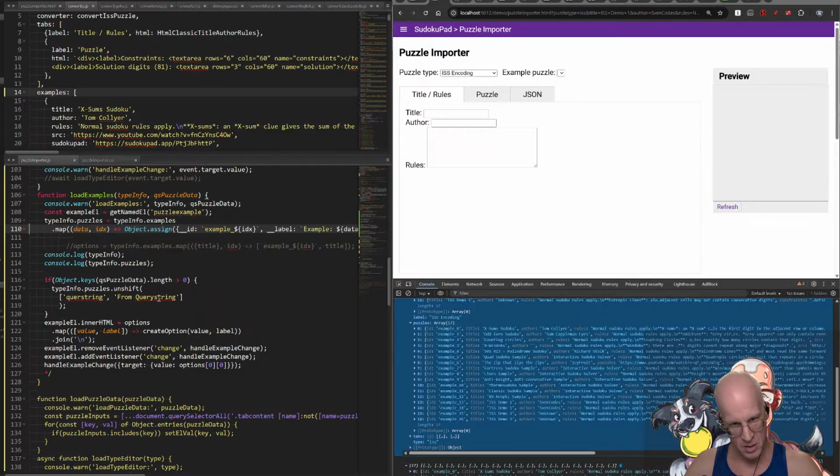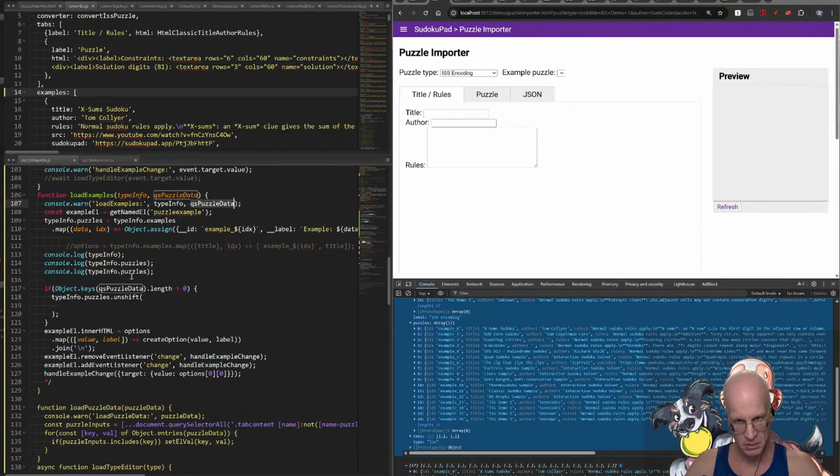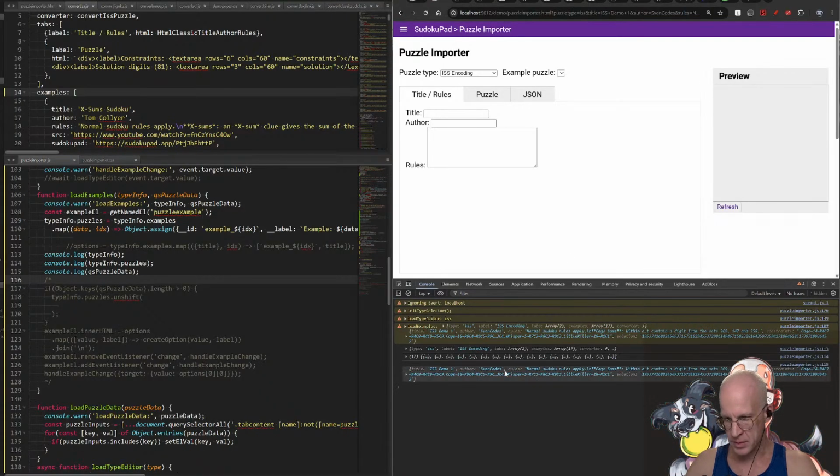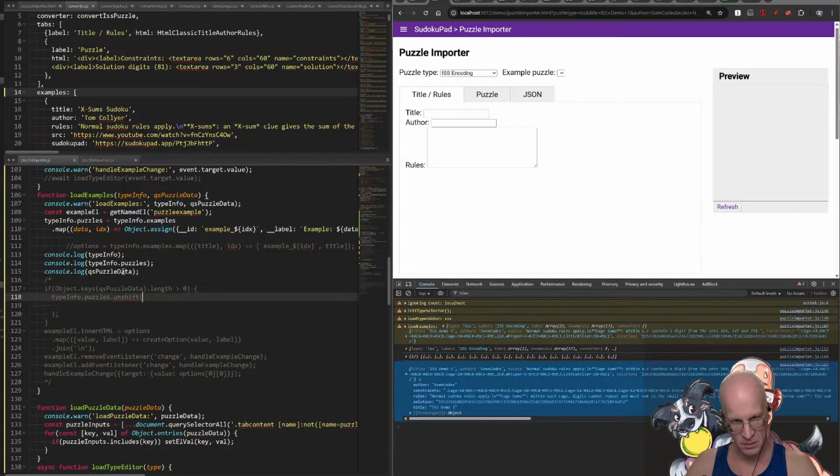And now we want to create a new thing based on the query string data, which I believe should have roughly the same format as one of the examples. So it'll be something like this. And then here we'll have the same object.assign, which we'll finish here.